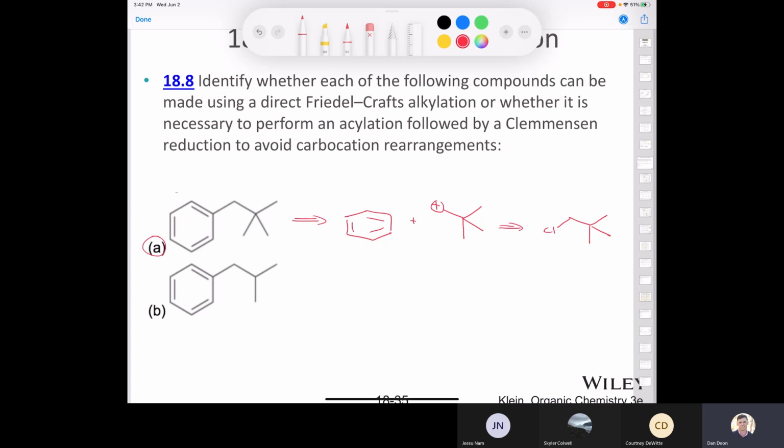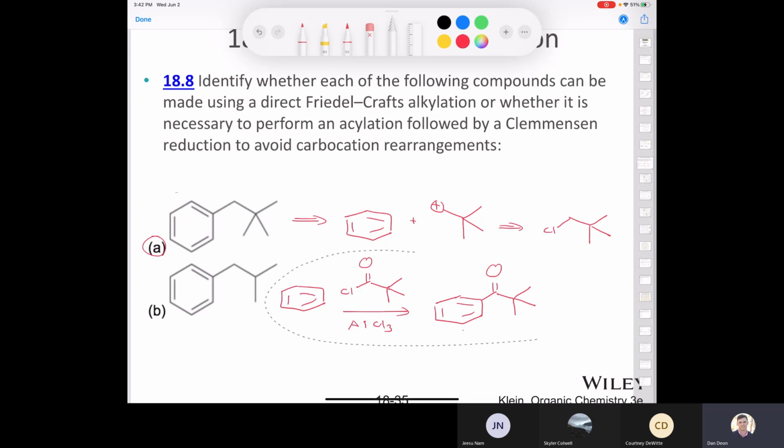and therefore we would have to do a Friedel-Crafts acylation first, right? First, we'd have to take the aromatic ring, and I'm still talking about A here. We'd have to treat it with the acid chloride so that we don't get any rearrangements or anything, and aluminum chloride. That would give us this compound. So we have our carbonyl here, so we make the ketone. And then in the last step, we would treat it with, and I'm kind of running out of space here, so let me just move the whole thing over here.